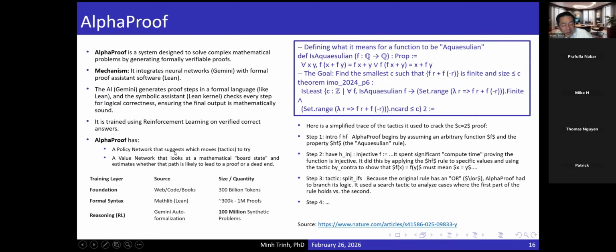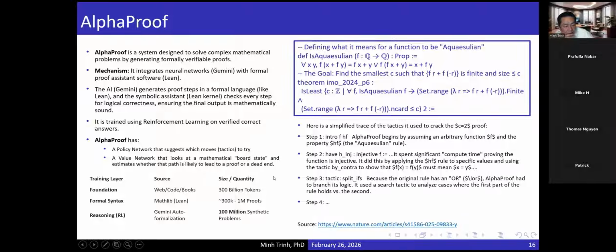So you have policy networks. The policy network gives the strategies, so it doesn't tell you the move that you have to do in Go, but what tactics, what kind of new parameters to use, and so on. And the value network estimates the likelihood that you are going to find the solution of that theorem. And then it is trained by reinforcement learning, because we know whether something is correct or not correct at the end. That's how the policy and value networks are trained.